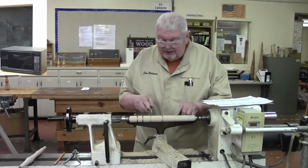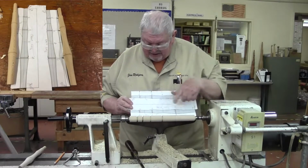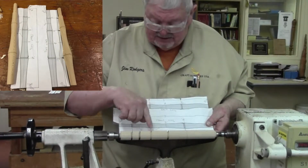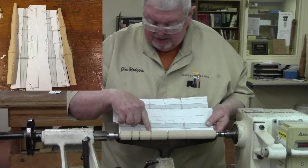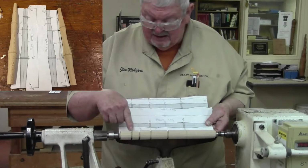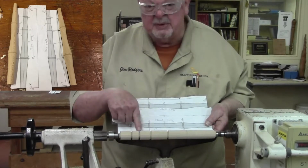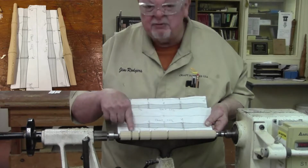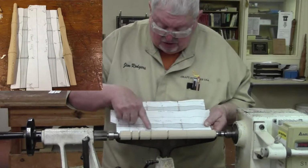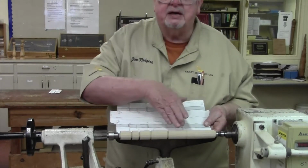So now, here, here, and here, I'm going to put this detail in that makes this the bamboo pattern. But I can do this one, but this one's down in this hole, and I got to get wood away first. So I'm going to turn a cove from here to here. It's going to end up at this diameter. The center of it, which is the thinnest part, is going to be the diameter I've established there. It's going to finish up at this point. Same thing here. I can turn this one because it's at this distance. It's going to be a cove down to this here, and this is the smallest diameter right here.